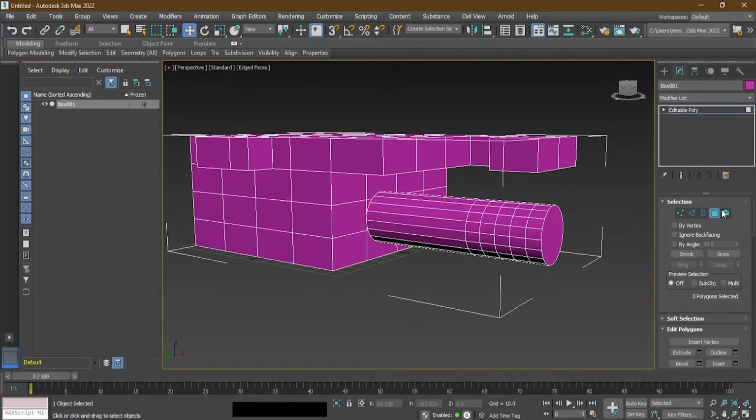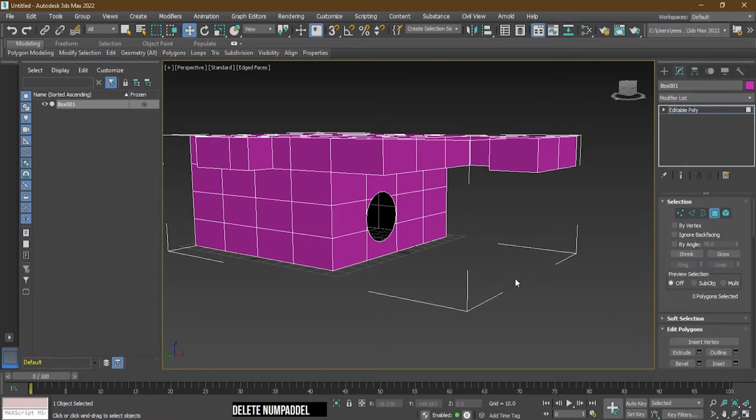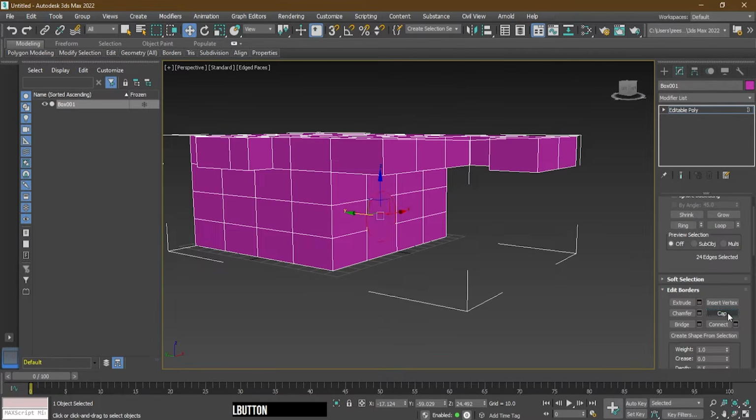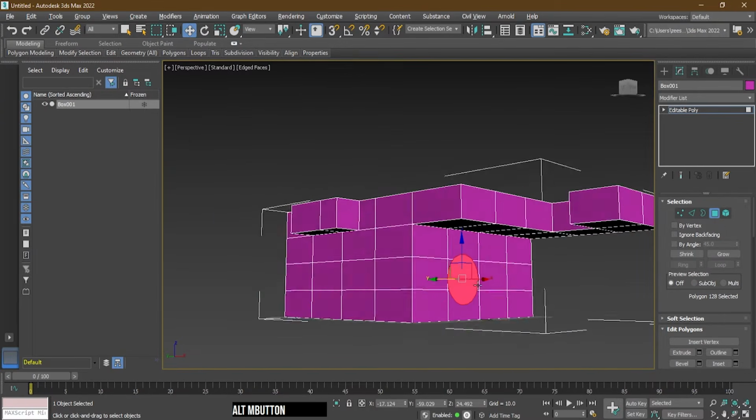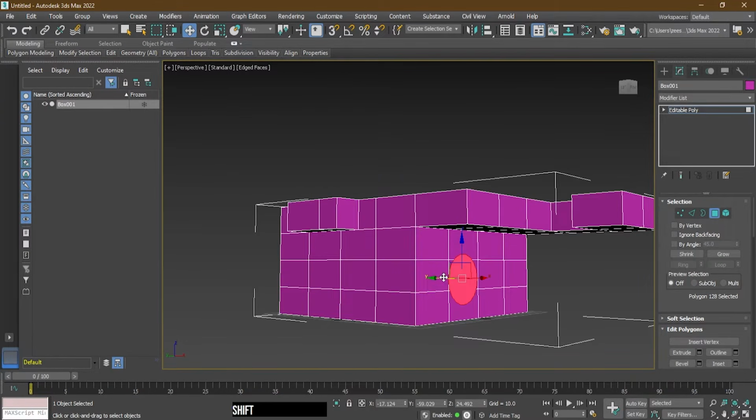And one more good thing about this is that, suppose I delete this whole thing here, we'll make a hole. Let's fill this hole and cap it up. So I will cap this hole, take my faces, then I will select this face, press the Shift key on my keyboard and pull it outwards till the end.